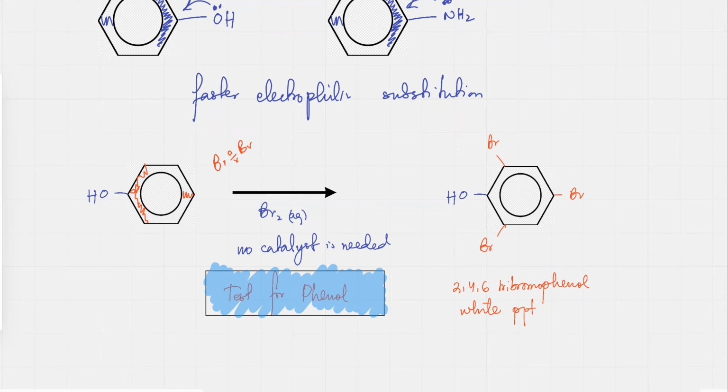The electrons in the bond over here are going to be repelled by the negative charge over here. This bromine would become very strongly positive, and this bromine would become very strongly negative. The positive bromine is going to be even more strongly attracted to these electrons. So you don't need some FeBr3 catalyst from the other end trying to polarize this molecule. No catalyst is needed for this reaction.